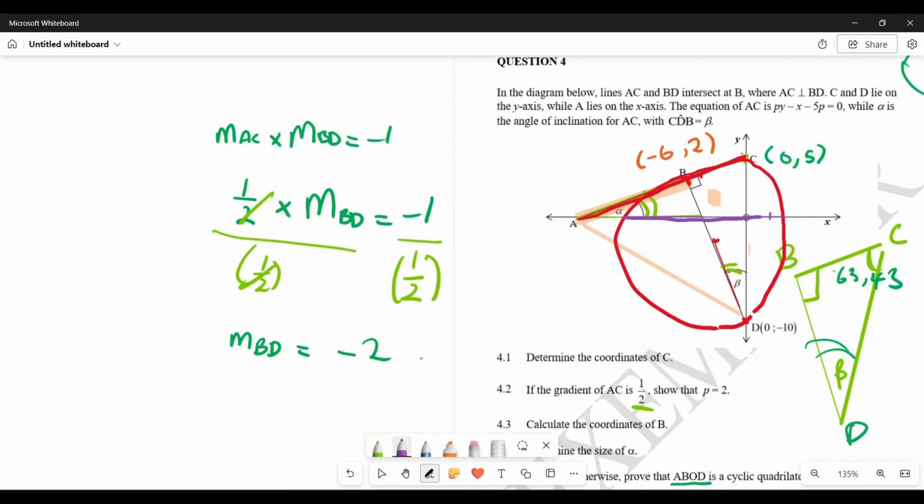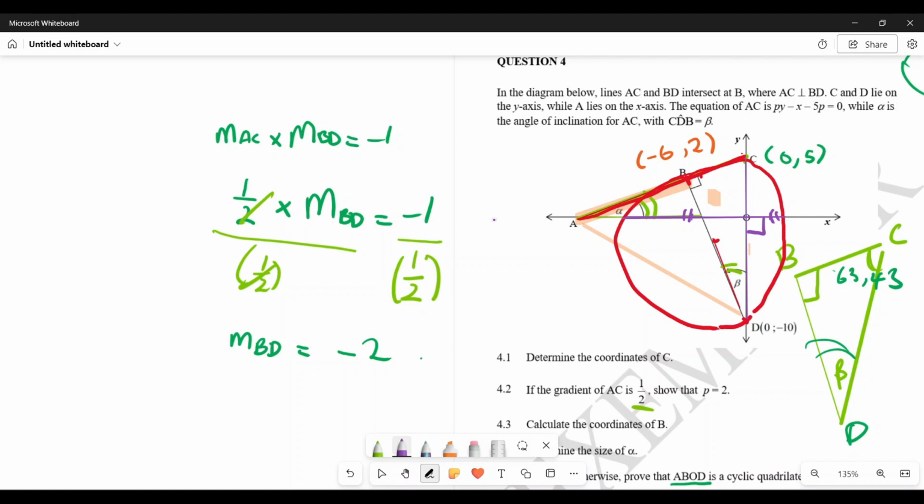So this line here will be a chord in this circle. And my line from D to C would bisect this chord, because this line from D to C meets at 90 degrees with my chord. So as a result, it's going to bisect this chord into two equal halves. It's just that this circle is not drawn to scale. And what is this theorem? This is the converse of theorem 1.